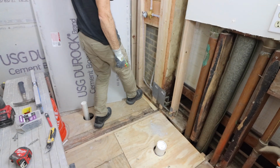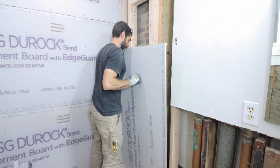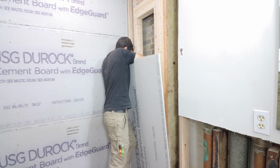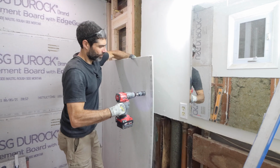The plumbing wall inside a shower is probably the most challenging section to add your cement board, but I'll give you some tips to help out. So in this case, I have a pipe nipple for my shower wand. I marked the position of that, and then I cut it out using a carbide hole saw.